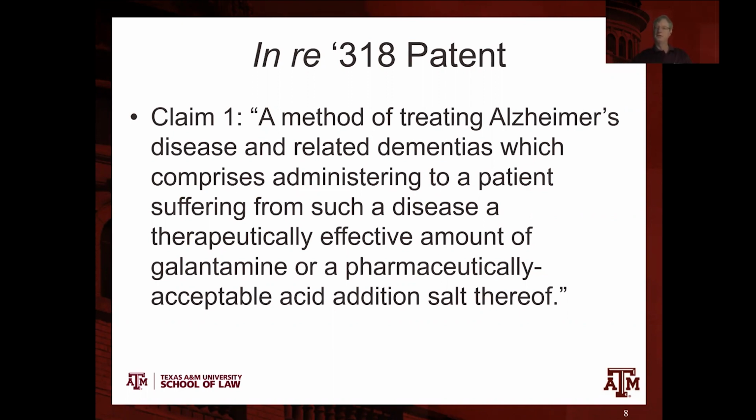So a method is always a series of steps you take to achieve a different result. So you might mix this chemical at this temperature with this catalyst to get methanol from grain. Here we're administering galantamine to treat these particular diseases. And so the step is simply administering to a patient suffering from such a disease a therapeutically effective dose. So it's a process patent or a method patent. That's on its own not a problem.